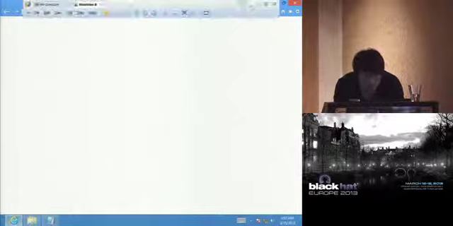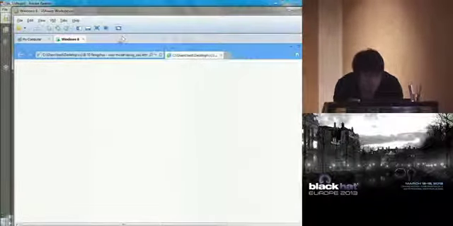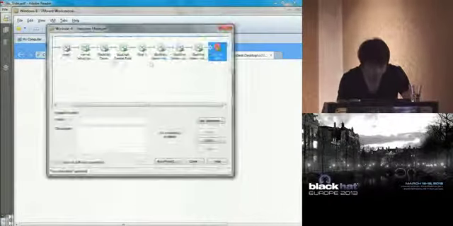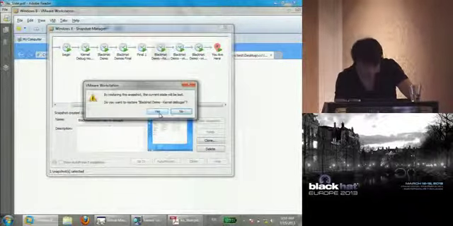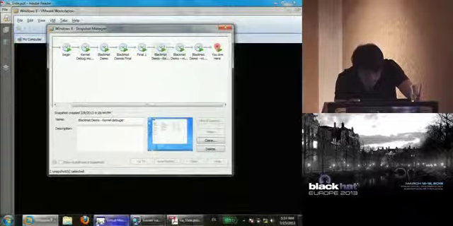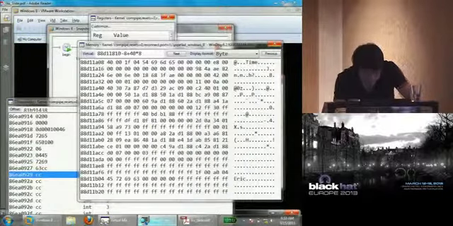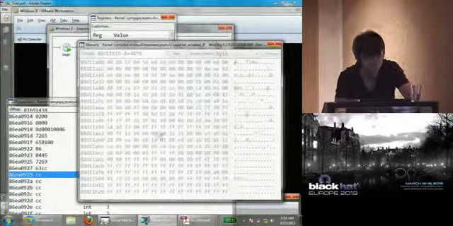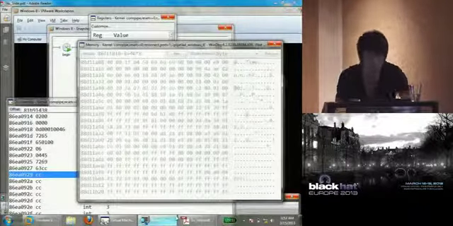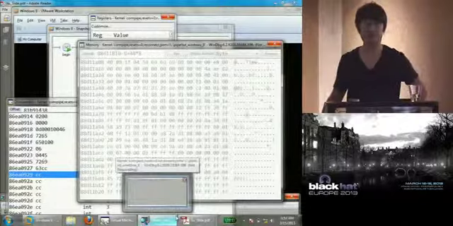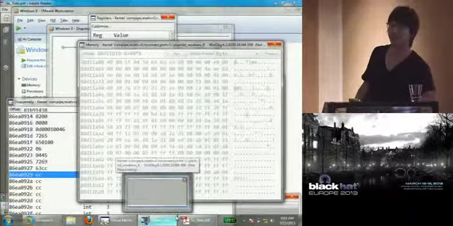It's about the kernel. But I have to restore the snapshot for kernel debugging. It takes a little bit long because I moved the VMware out.